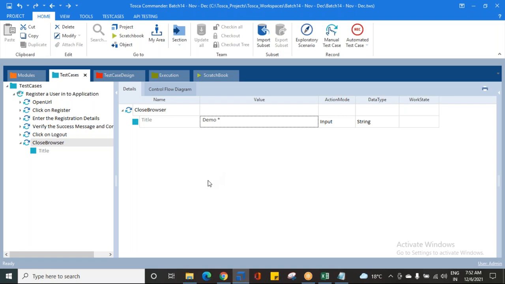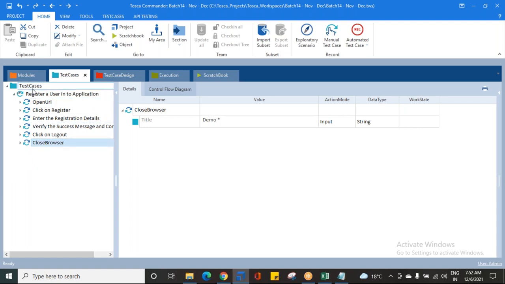In the previous class we discussed the concept of wildcards. So from any place you want to close the browser, it is not only from the home page. So it is my convenience. I am closing the browser, but I'm searching only for the title Demo. If Demo is there, after that I won't consider anything. The star mark is basically used as a wildcard. After Demo, I won't give anything, so it will not consider and verify any value.